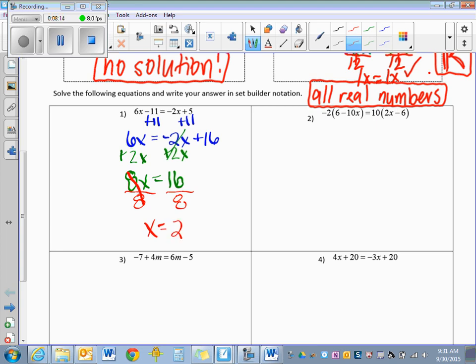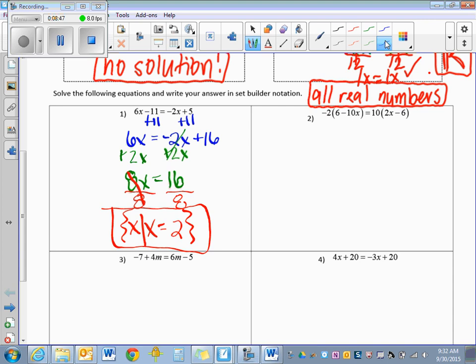Let's read the directions. Write your answer in set builder notation. Make sure you read your instructions. So set builder notation, I can take this and just put the vertical line, x, squiggles. There's my answer. Notice this is just like a normal solving problem. We didn't get one of those fancy answers of no solution or all real numbers. We just got a regular answer. Questions on that?